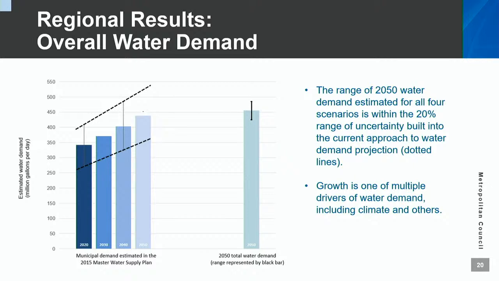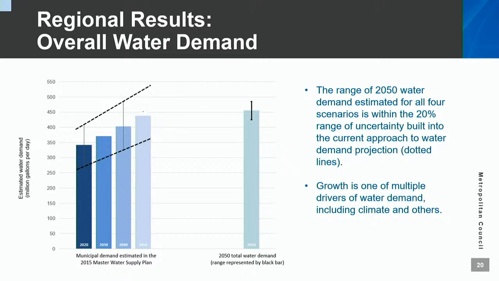One of the interesting things that they stressed to us was that we can guess at water demand, but it is not precise. There is a big range in what the future might look like. So those dashed lines are what our water supply stakeholders told us we should keep in mind as the uncertainty associated with our projections, so plus or minus 20%. It might be a drought year, it might be a wet year, there might be a new industry moving in. There's all these factors that play into our uncertainty with water demand. So that's what we thought water demand would be when we did planning a decade ago.